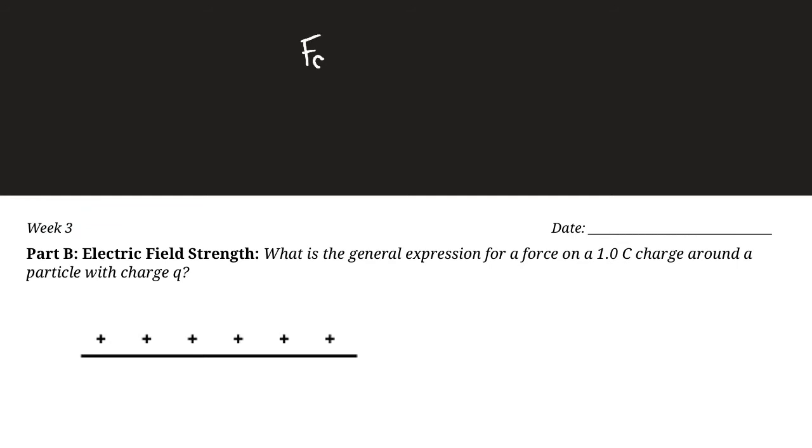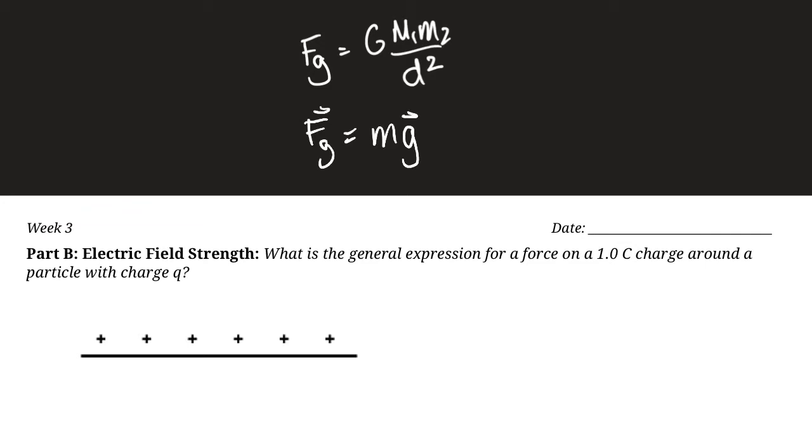We have this equation for gravity, Newton's law of universal gravitation: m1 m2 over d squared, right? But that's not the equation we usually use to determine the gravitational force on an object, because on Earth, we know the gravitational field strength is always around 9.81. So what we do is we simplify this equation to this: Fg equals the mass of the object times the acceleration due to gravity, right? And another way to call this acceleration due to gravity is the gravitational field strength.